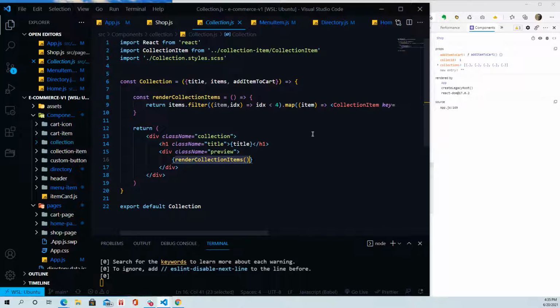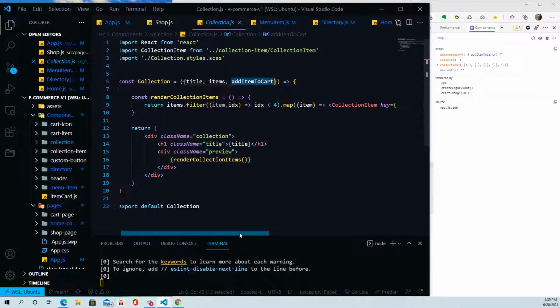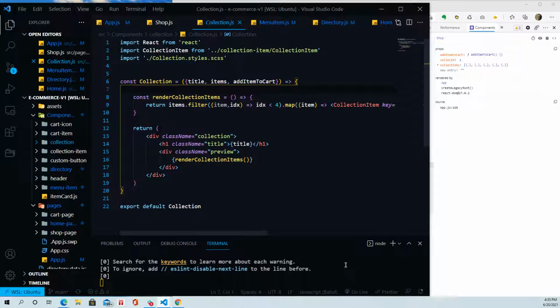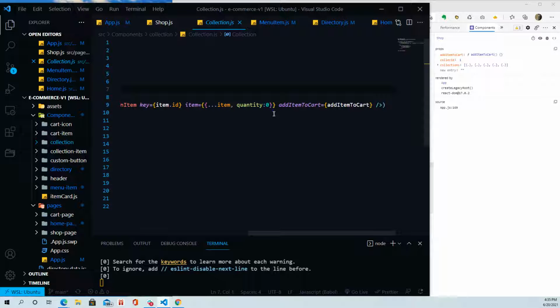Now, the add item to cart. Let's see how that works. Because add item to cart is a function that I pass from the parent component, which is app, only to be able to use it inside my collection item component.